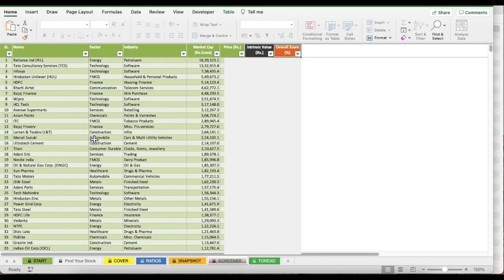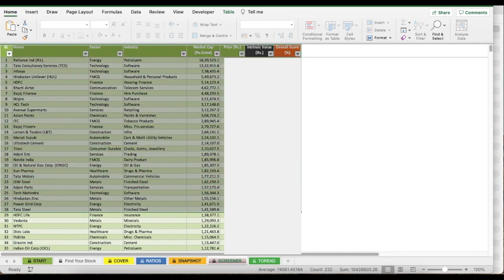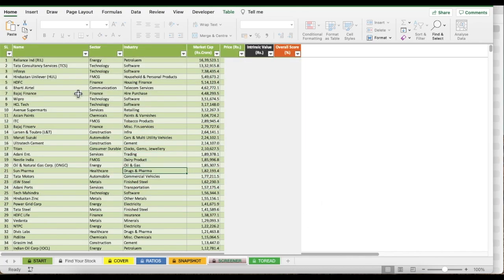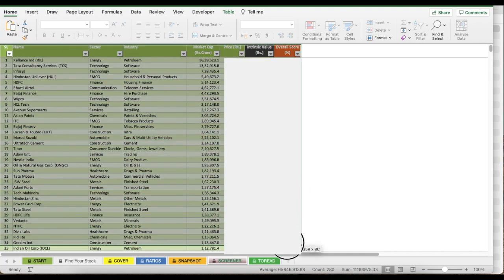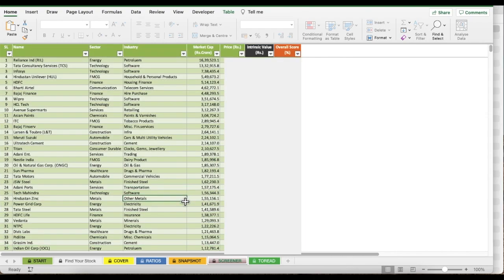For some users, they may not be able to do the filtering of these stocks. So what you can do is select these stocks and paste them in some other sheet and do the filtering there. If people want to filter and sort this data, they can select this data and copy it somewhere else. Otherwise, it is very useful information. At a glance, you can see and compare the stocks that you want to analyze.